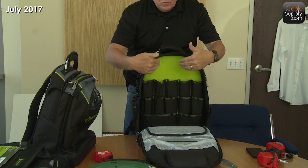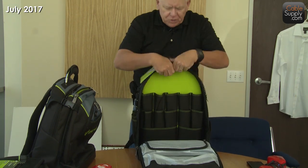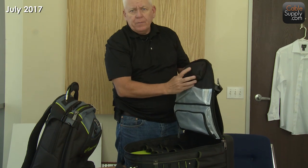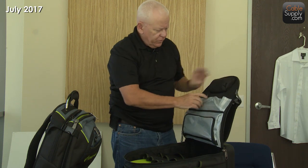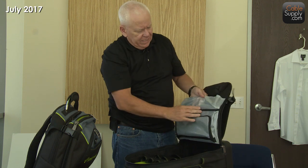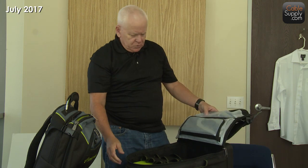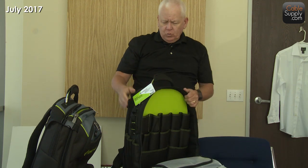It's solid here, so anything in here is not going to dig into your back and it's always going to keep its shape. It has heavy duty zippers. On this side, you have the inside pouch where you keep your tester or your cell phone or things like that. But you also have these places where you can actually see — it's reinforced plastic and you can see what's in there. A little zipper, another pouch. There's no special place where you put a particular tool — you're going to have to decide what to put where.